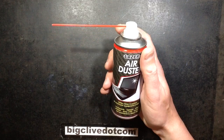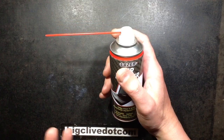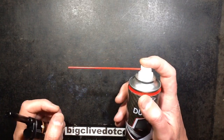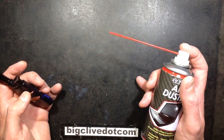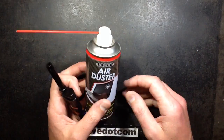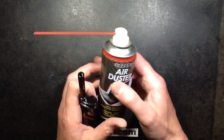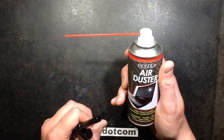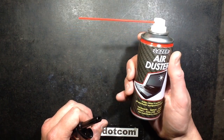The air dusters really are just combustible gas. I suppose it makes sense on the basis that air fresheners use the same sort of arrangement — they're just banking on the fact that you're not using an awful lot, so it's not enough to make a really major explosion. Although I suppose if you're trying to dust out electrical equipment that's defective or has sparking contacts, that could be a different matter.